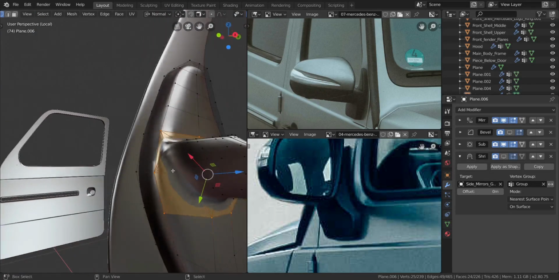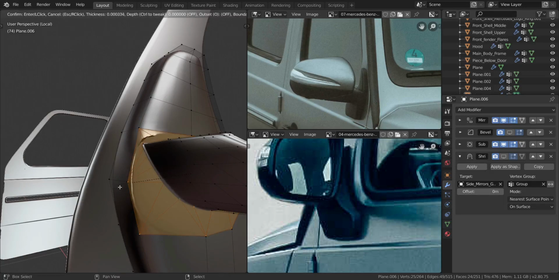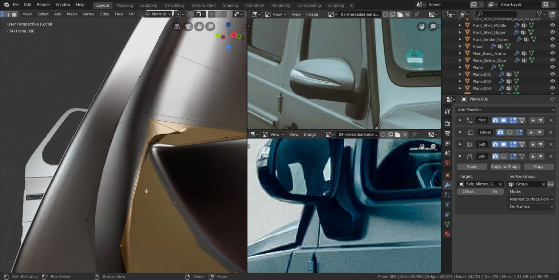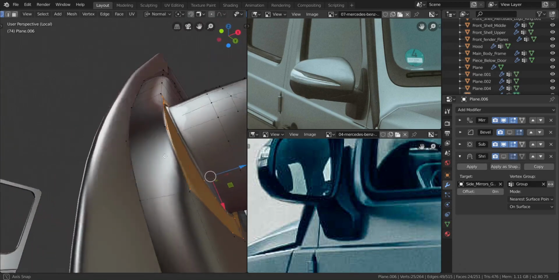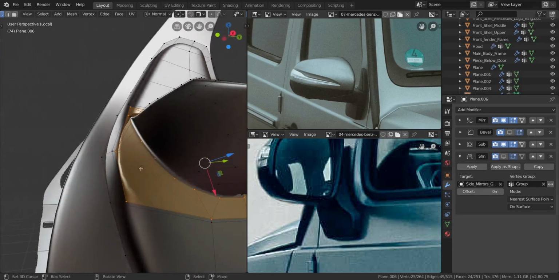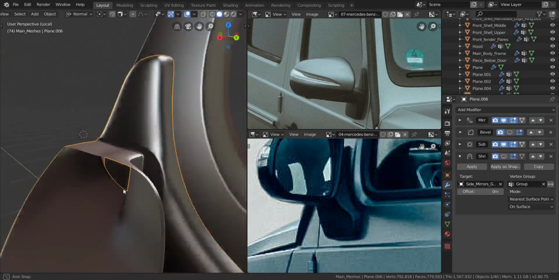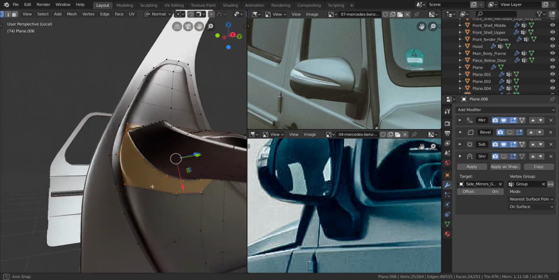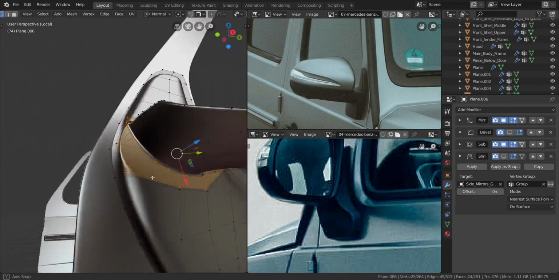So here's what we're going to do. We're going to press I to insert the faces a little bit like that. So it inserts on both sides. I don't think that is looking good at all. That is not looking good at all. And I think I might actually know why. We're going to try to fix that right now. And here's what we're going to do.